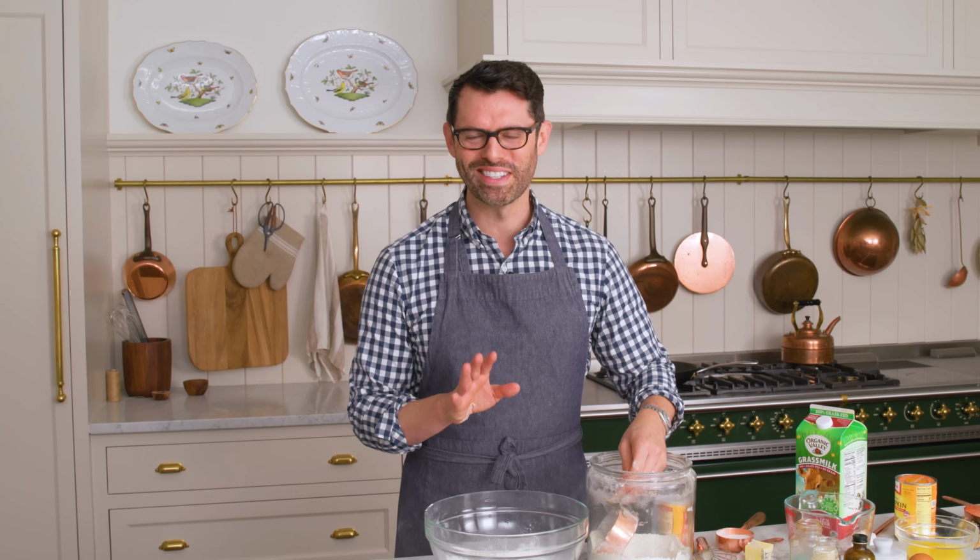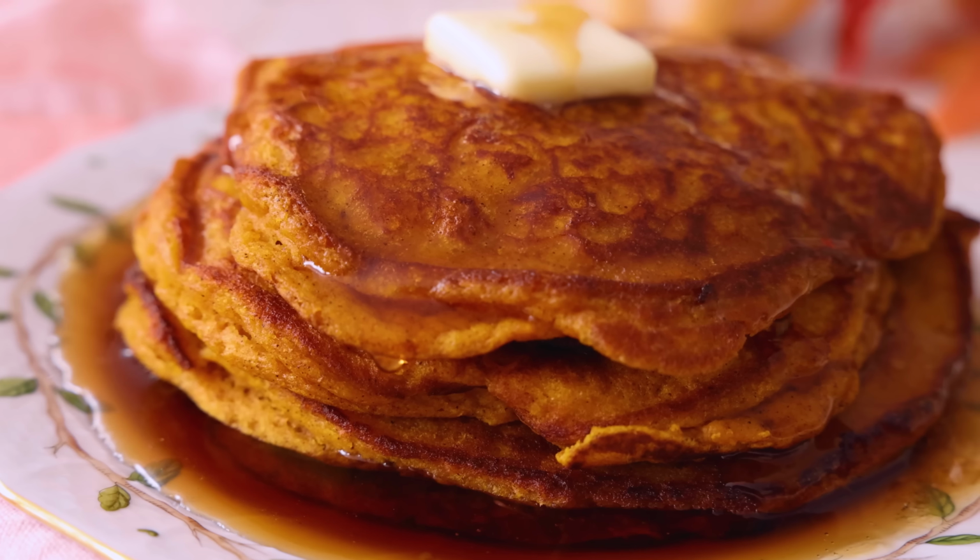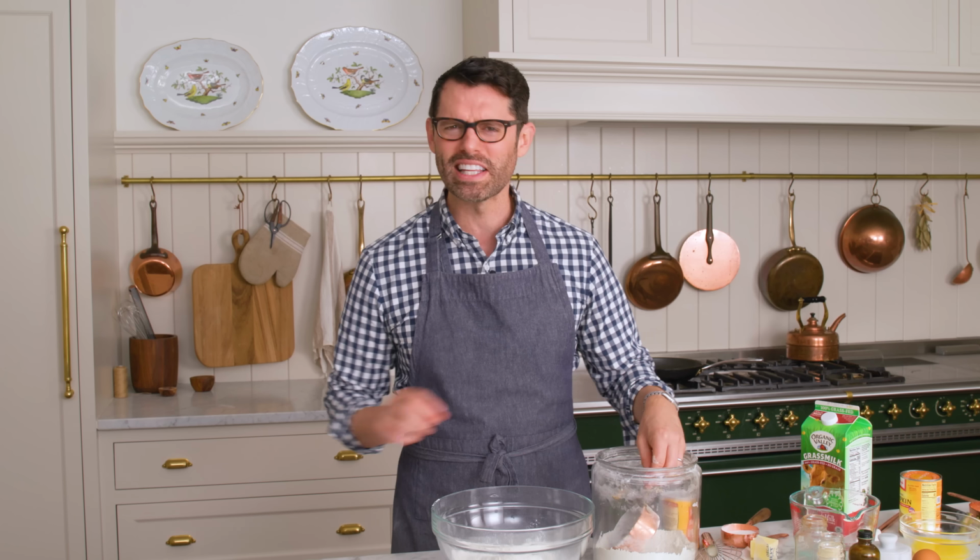Brian will corroborate this. I've been obsessed with these pancakes. I made them for months and he's like, it's not even fall anymore. Why are you making these pumpkin pancakes every day? I was like, they're so delicious, I can't help it.